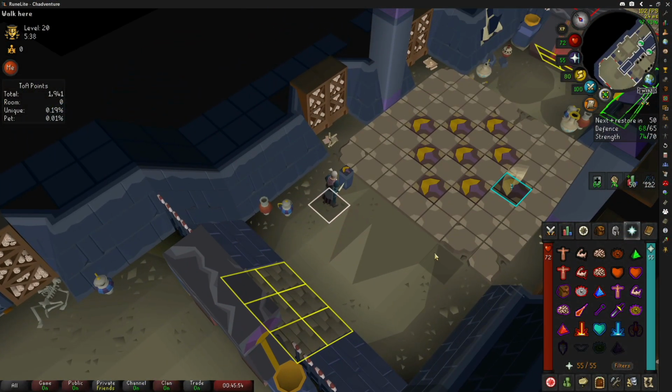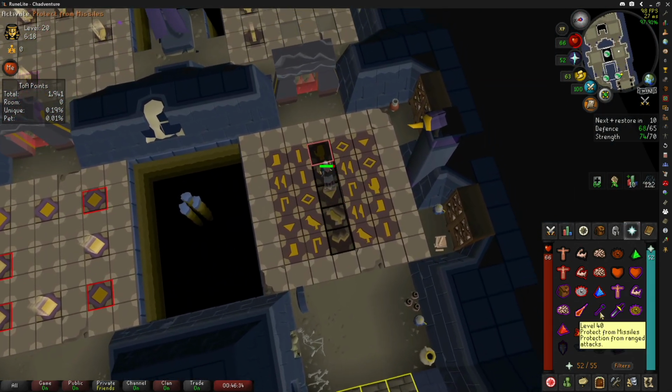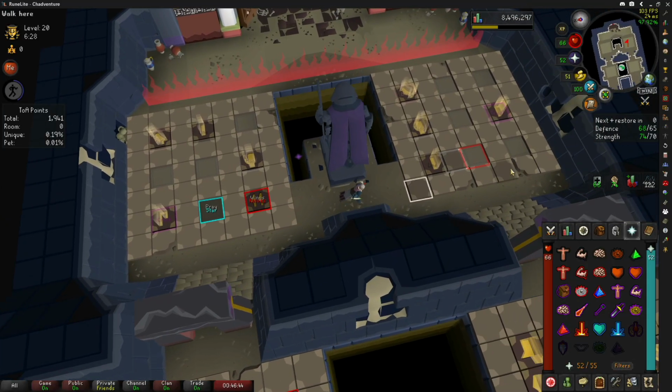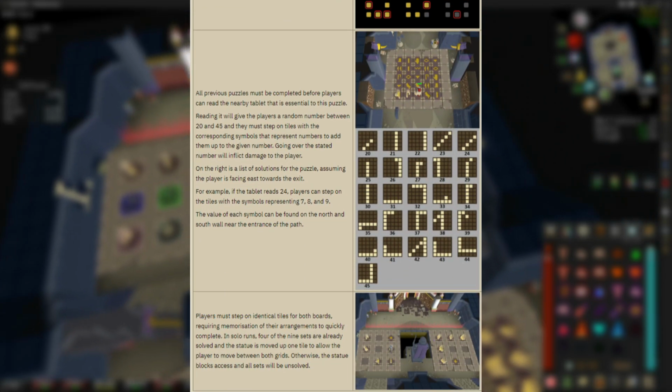Similar to the Path of Crondis, the Path of Scabaras is also not very taxing on supplies, and I should be able to complete it with just the supplies that I bring in. The puzzle room is also ridiculously easy if you use the Tombs of Amascut helper plugin. I highly recommend it, although it almost feels like cheating. I won't be covering the exact mechanics of each puzzle in this pathway, however, if you're generally interested, the wiki outlines them in great detail.